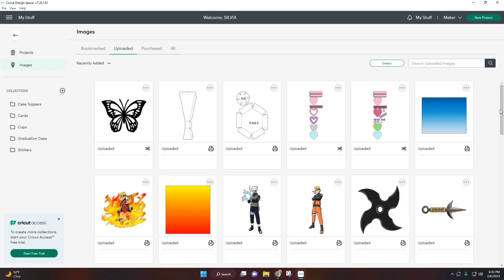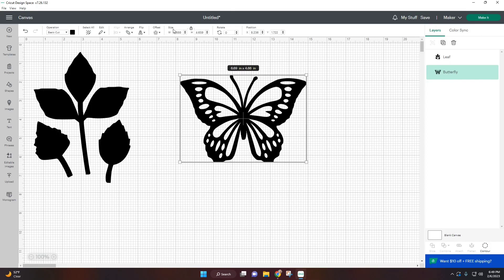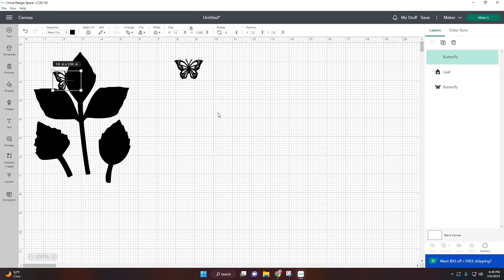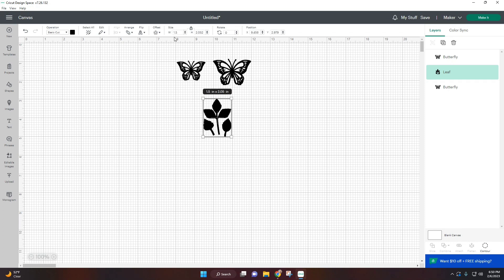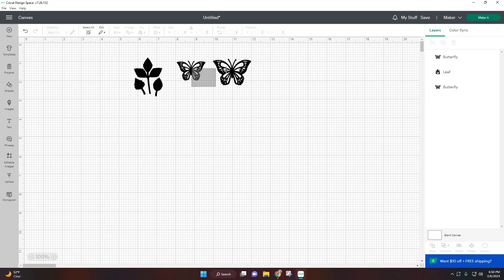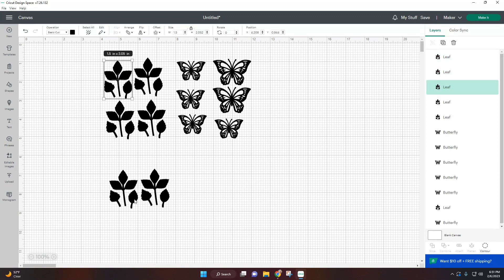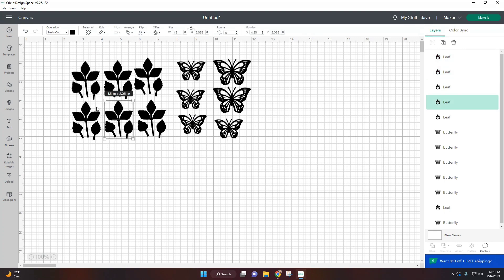For the leaves, you would do the same if you saved them from my Facebook page, but since I already have them saved in Cricut Design Space, I'm just going to add them to my canvas. I want very small butterflies — about one and a half inches — but I also want some small and some big, so I'll make another one that's about two inches. For my leaves, I don't want them too big either, so I'll leave it at one and a half inches tall. I'm just going to duplicate these. You can do them whatever color you want, but I want to make the butterflies and the leaves gold — it would just give a big pop of color. So all of this for me is going to be gold.